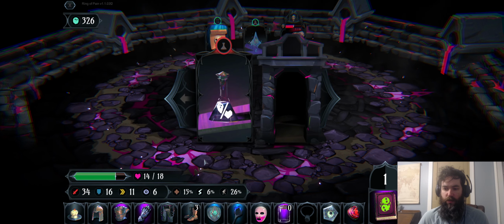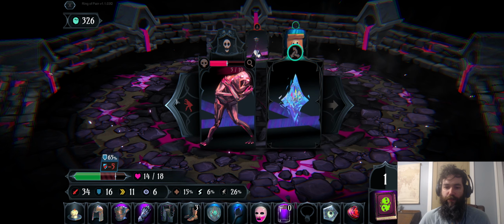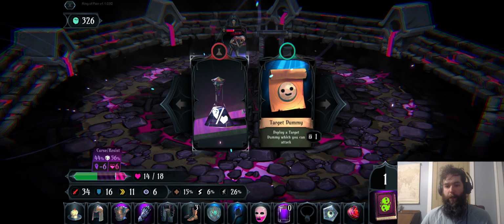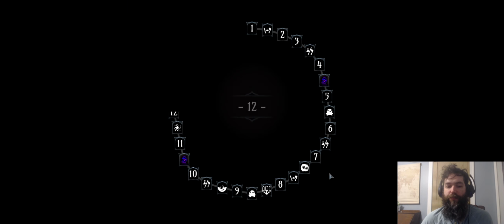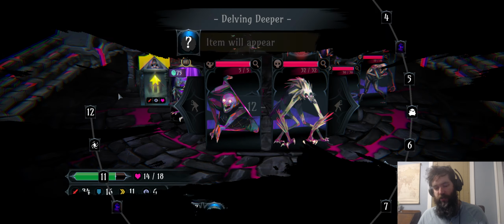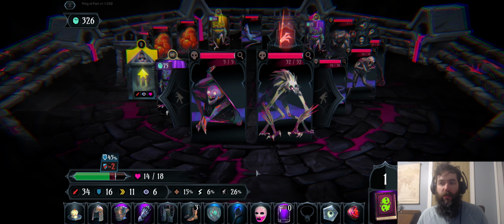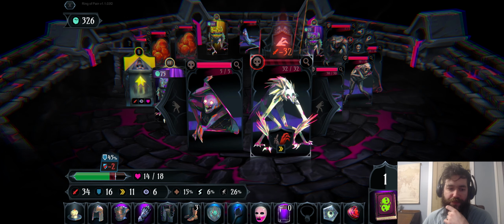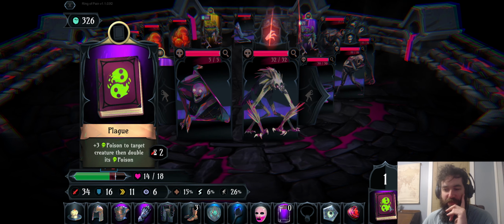Oh, one more turn. Oh, but moving doesn't count as a turn. I have to actually engage in an action. What about shuffling? Does that count as a turn? No. Let's leave. I should have taken that target dummy. It was free because I used the scroll. Delving deeper. Okay. My speed is really bad.